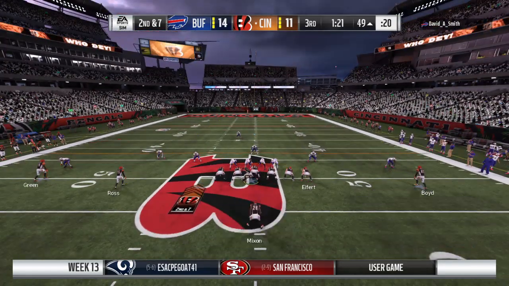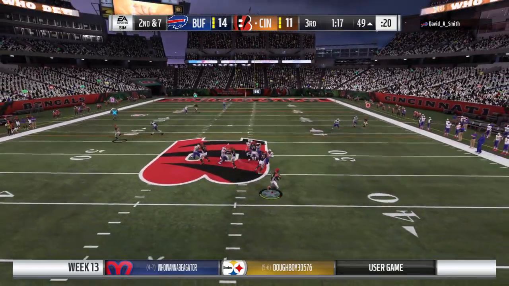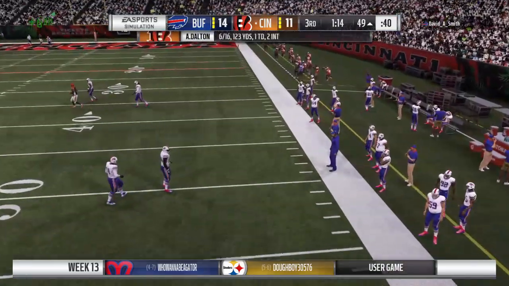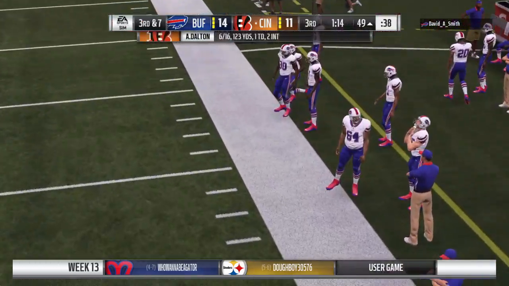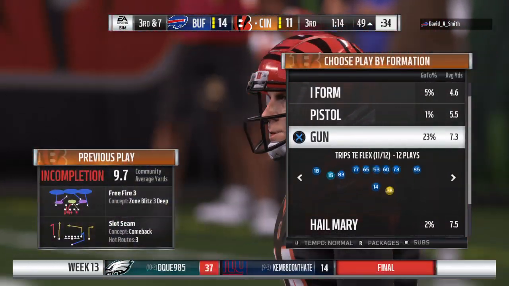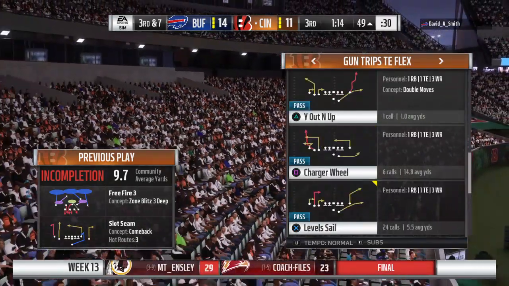Here you go, 368. Second down, Dalton. Flushed out right, and he's just going to get rid of this thing. To no one here, he throws it away. And now it's third. Boy, the numbers throwing the football just not trending in the right direction. Last week he was under 50%. He's under 50% again here.